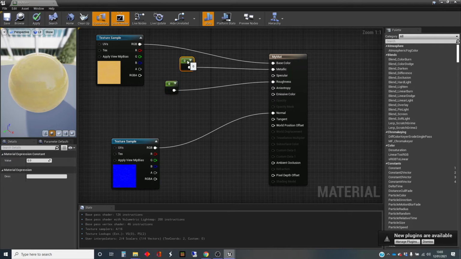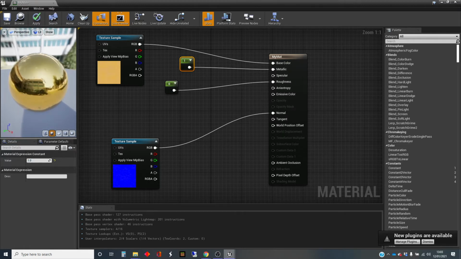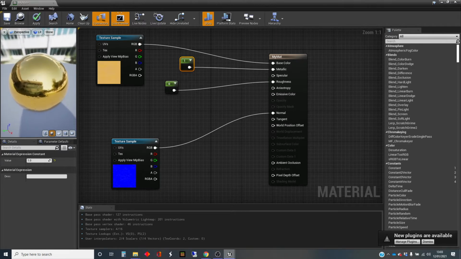But if then we increase the metallicness up to full metallic 1, it looks very different. It's very reflective. And you can see that the reflective light is affected by these bumps here, these nicks and dints. We've got all sorts of specularity going on around here.